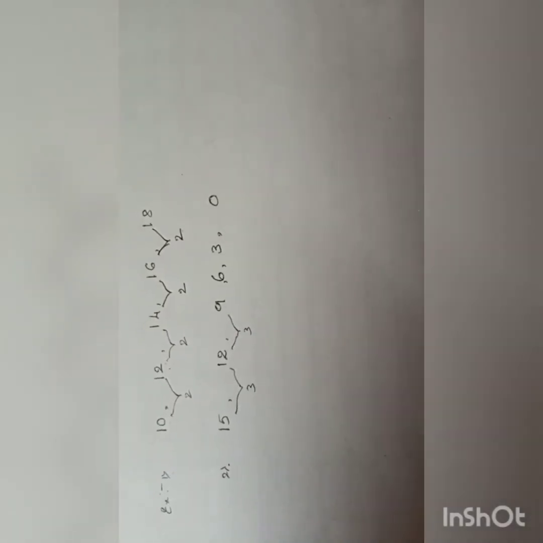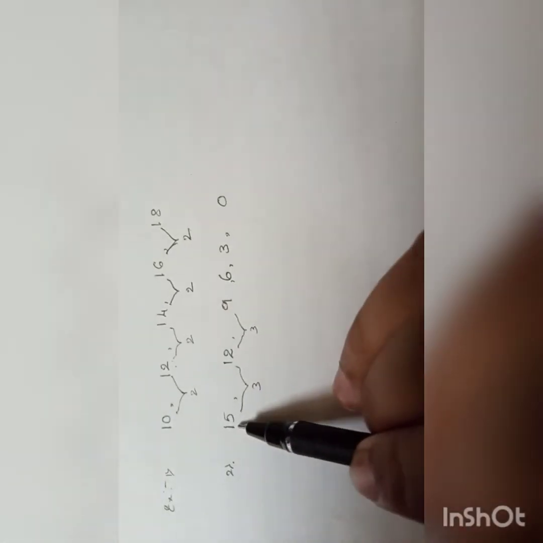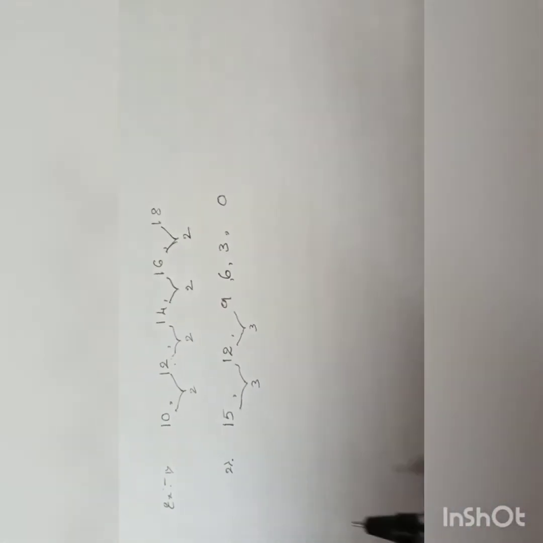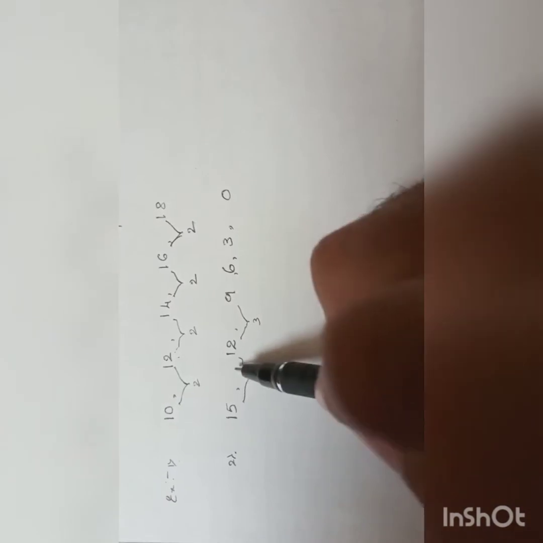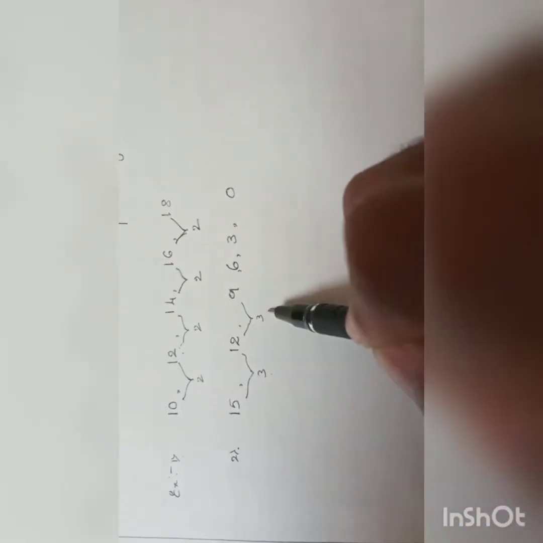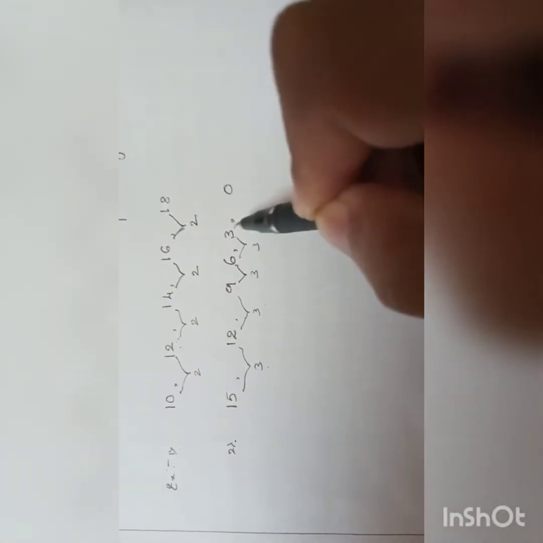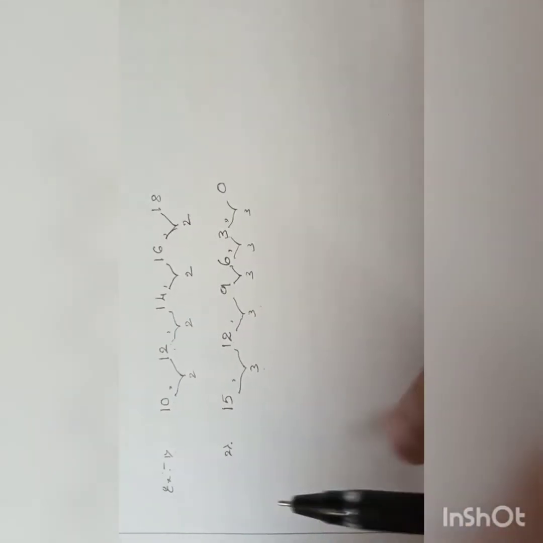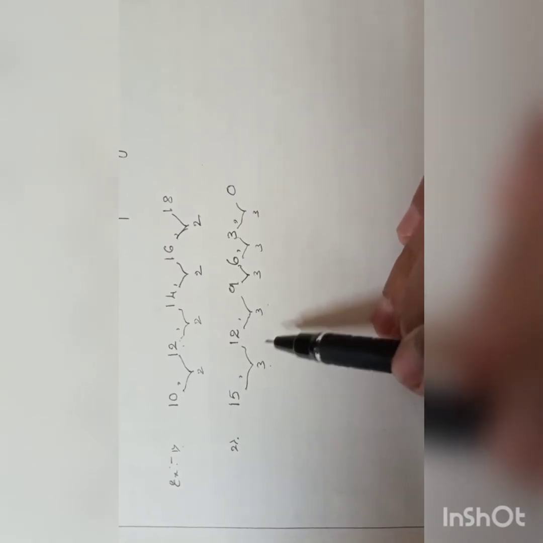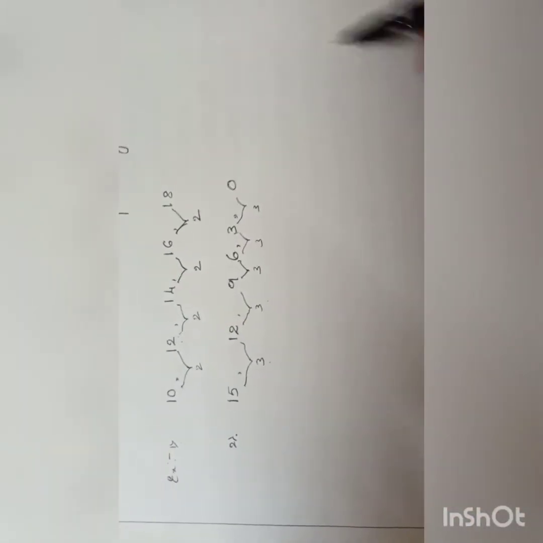So if we write a sequence in this form, then it is called an AP, or arithmetic progression. In the second example also, we can see that the difference between a term and its previous term is constant. See, 15, 12, 9, 6, 3, 0 have been taken. In this sequence, the difference between 12 and 15 is 3. The difference between 9 and 12 is 3. The difference between 9 and 6 is 3. The difference between 3 and 6 is 3. So, throughout the sequence, the difference between two consecutive terms should be a constant. If you are writing the numbers in that sequence, then that sequence belongs to an AP.